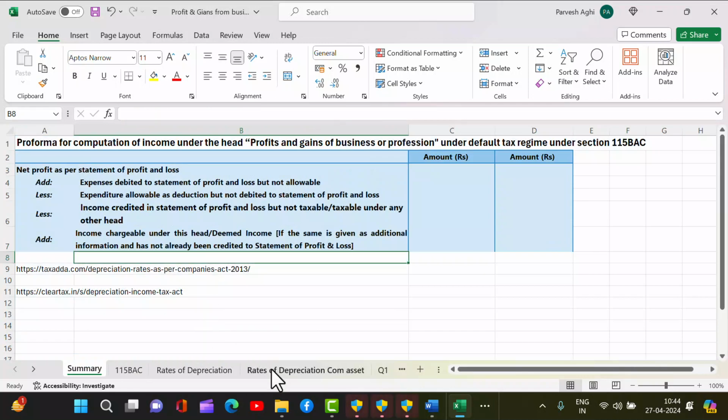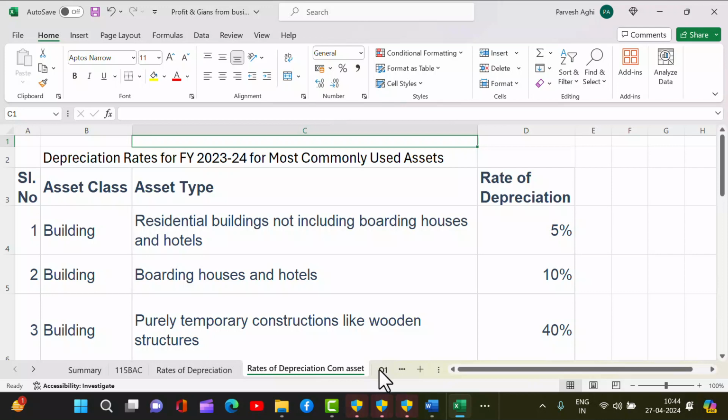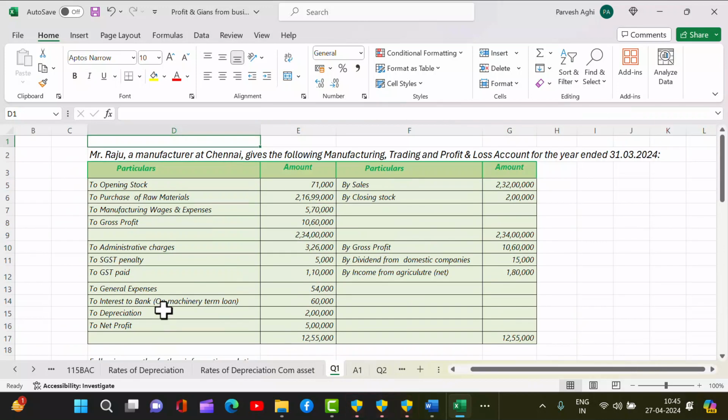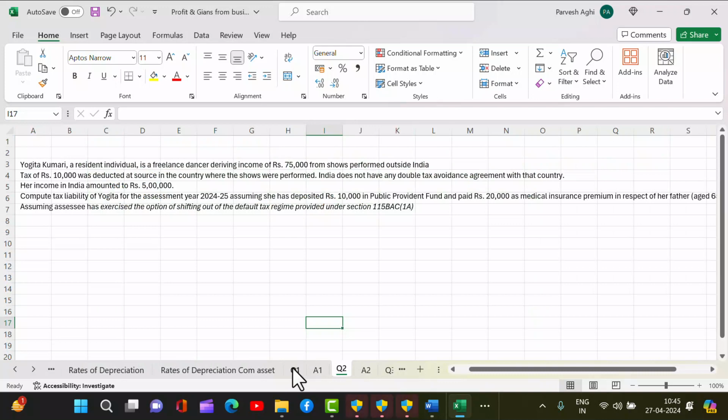So now let's go to question number one. This is very important. Such type of question will be there in your exam. If you are able to do this question, it will be good enough. There is only one question which I have put. Other questions are not from here. They are basically for the other chapters which we are going to cover.